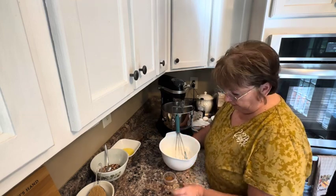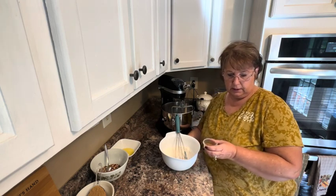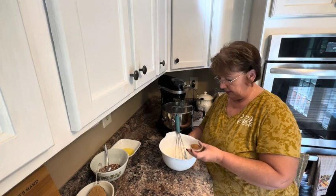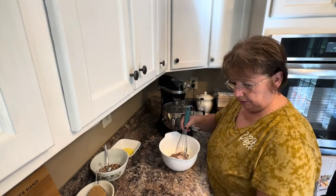And then I have some spices. I have some salt, cinnamon, nutmeg, cloves, ginger, and pumpkin pie spice. And they're all in the recipe that's posted. So I'm going to whisk those together.